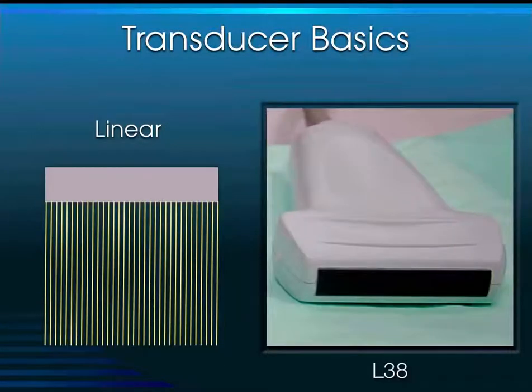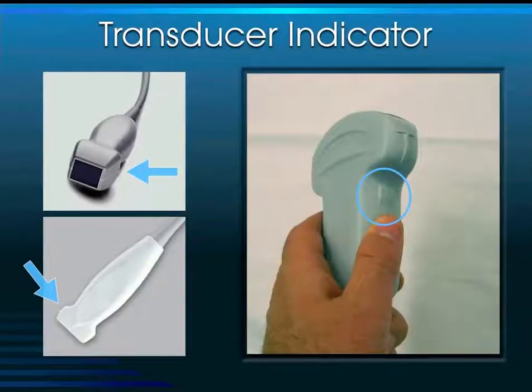Then there's the linear probe. With the linear probe, it's the same resolution all the way across. The scan lines are separated equally, and there's no array of the sound being splayed out on the edges. And so you get the same resolution all the way across. This is the linear L38 we're looking at here, and they come in all different sizes, L25s, L51s, depending on what your specific needs are. Again, these tend to be high frequency transducers, good for structures in the near field.